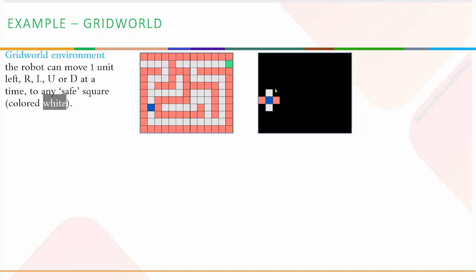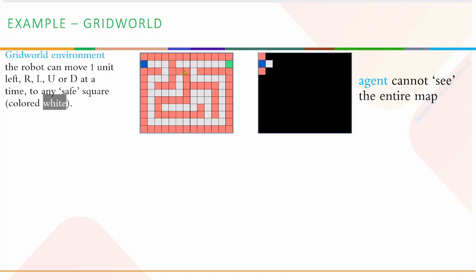And that's the grid that you have. The agent cannot see anything. The way we design the grid reinforcement learning problem, we don't tell the agent about where the blocks are. The agent only knows the immediate neighborhood, just like left, right, and if the agent hits the safe path, which is a white one, it will get a positive reward. If it hits the red one, it's going to get the negative reward.